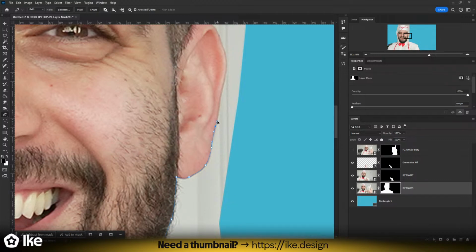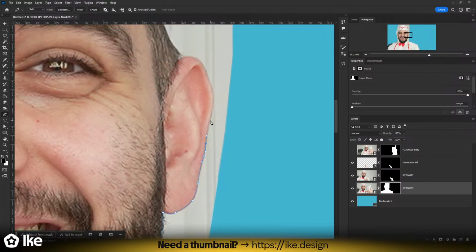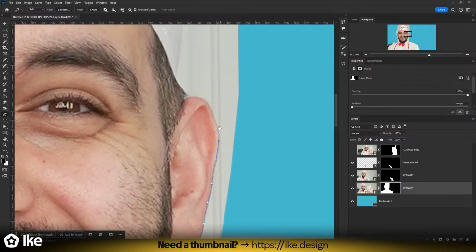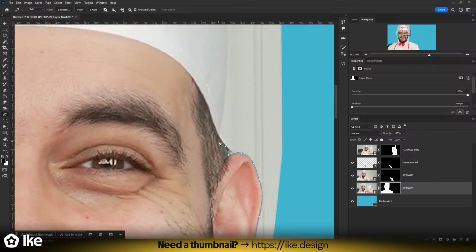And then if I use the lasso and I misclick, it would make the entire selection go away, and I would waste minutes of cutting out something. Like if I'm making a complex cutout like this one where I'm trying to separate him from the background, if I lose the entire selection when I'm more than halfway done, it sucks.